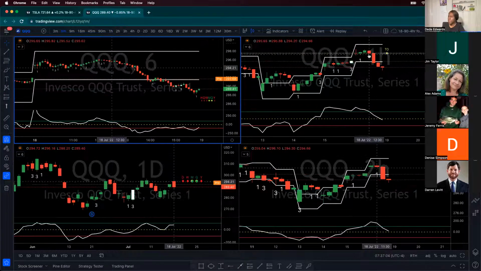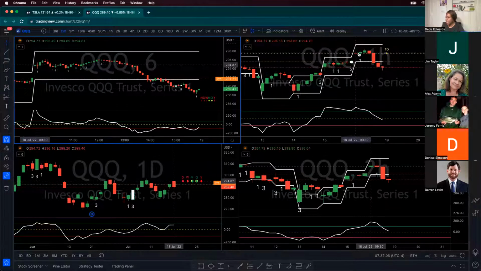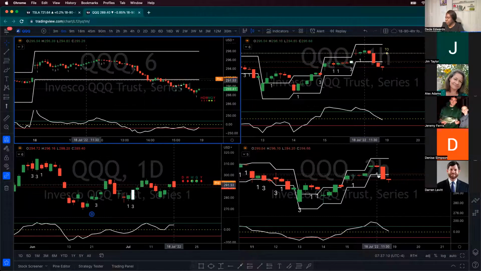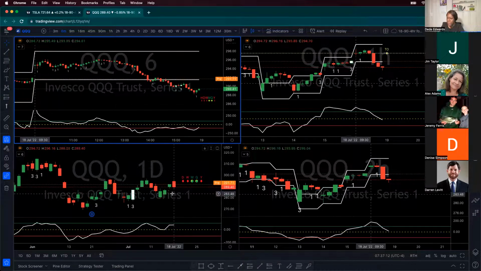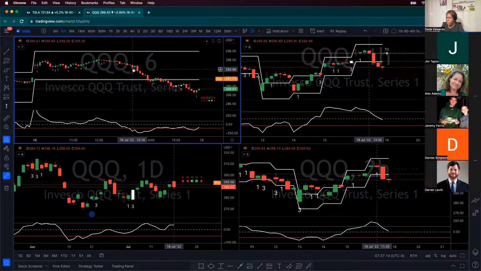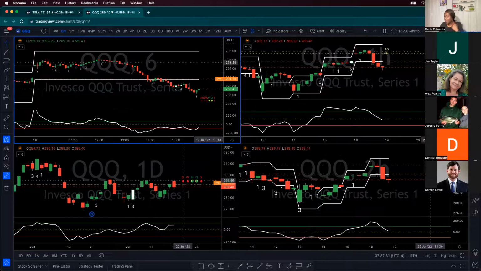But you can see this then goes red on the day. So as soon as it takes the day red, which was, what was the open? 294.72. Yeah. Right here, guys. So as soon as it takes the day red and that lines up with my CCI crossing -100, I'm in that trade.